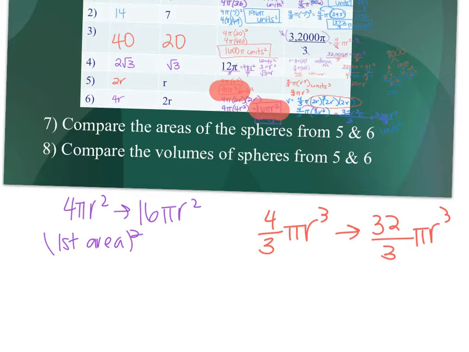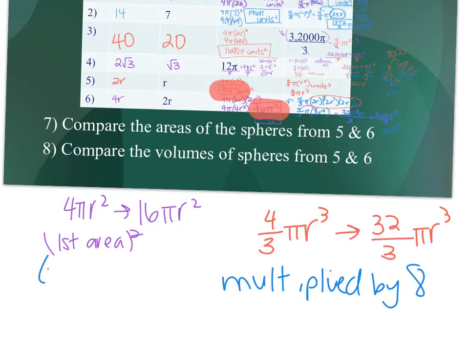So you're going to see a lot more relationship with similar solids. For these, you're kind of just comparing them, so you can do it on a case-by-case basis. I would have taken the answer that I multiplied the 4 by 4 squared, or no, that wouldn't be 4 squared. That would have been 64. 2 times 2 times 2. Yeah. This would just be multiplied by 8. So again, you'll learn a lot more relationships when we get to the next section. But when you're just comparing these two, from the first one I could have said I multiplied by 4, or I took the area and cubed and squared it.